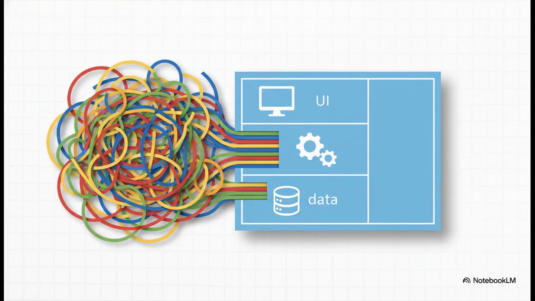But don't worry, there is a solution. Think of architectural patterns less like rigid rules and more like proven blueprints. They're designed specifically to help us separate an application's different jobs, or concerns, into their own neat, tidy boxes. This helps us write code that's cleaner, easier to scale, and way less buggy.